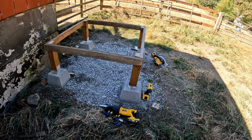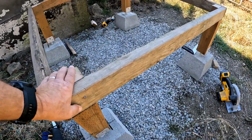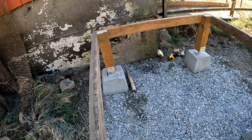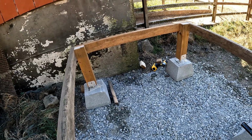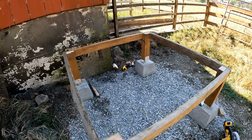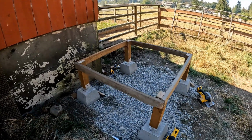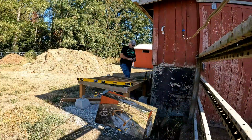So this, I believe, helps by seating this inside here so the weight is actually on the 4x4s, which is a lot of strength. That's thousands of pounds. So I think we'll be fine here. Anyway, I'm going to move on and get those stringers in. We'll be back.